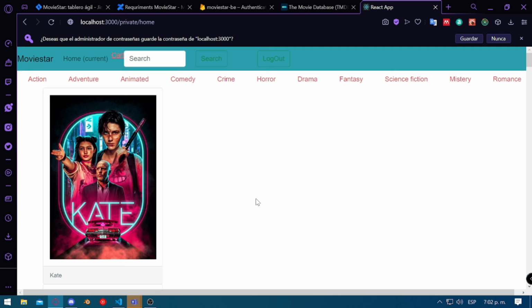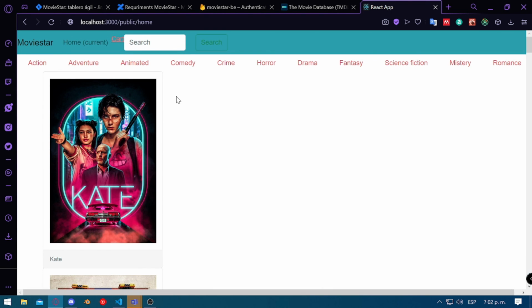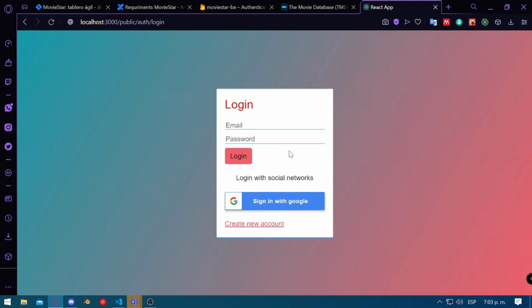Okay. Second, we are directed to logout, please. Let's see, handle register users in login. In login and sign up with email and password, please.